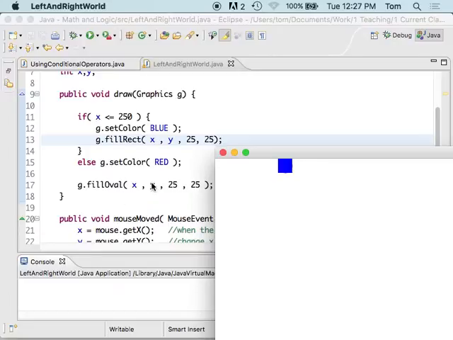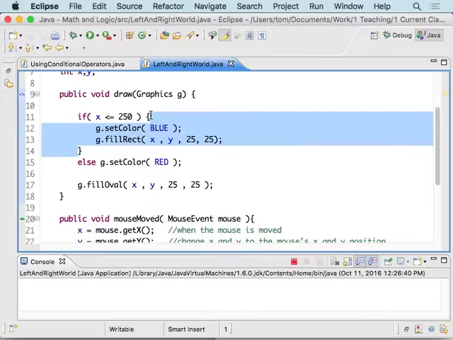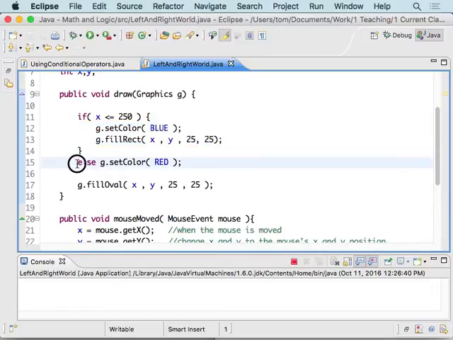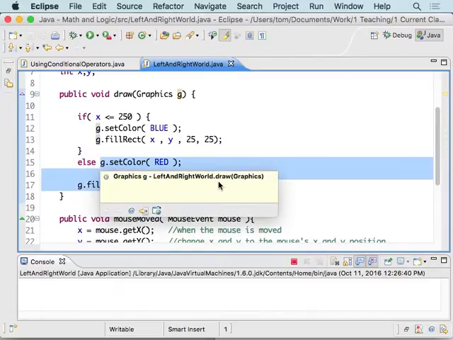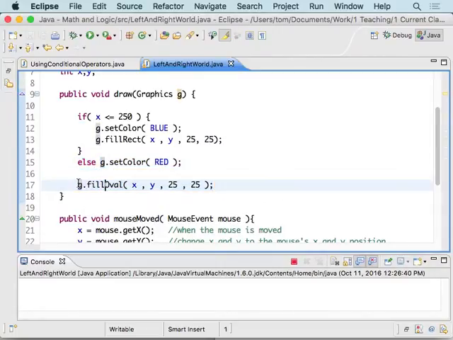So you've got to pay attention here. When x is less than or equal to 250, we set the color to blue and fill a rect. If x wasn't less than 250, the only thing we're doing is setting the color to red. But because I didn't include this and this in brackets, this is always happening.